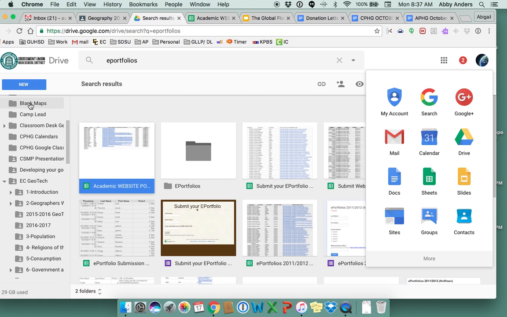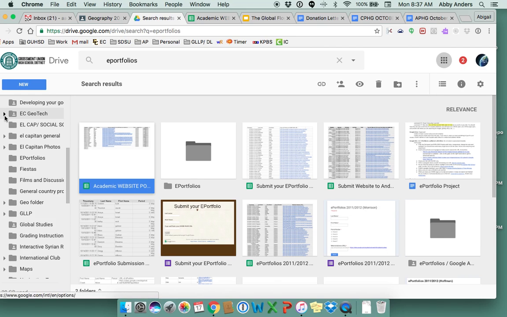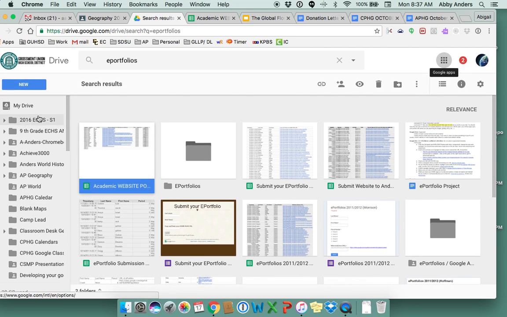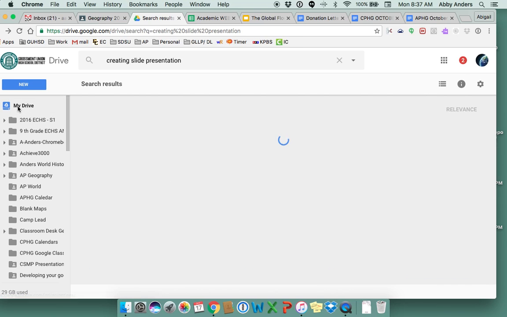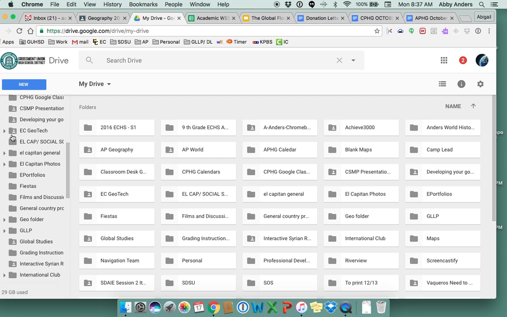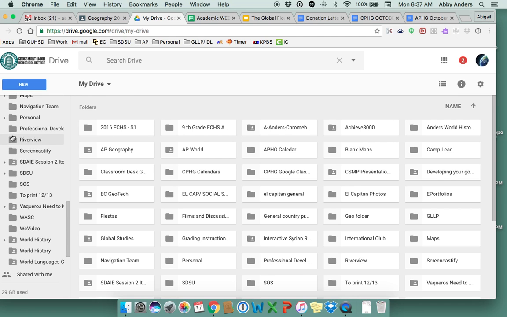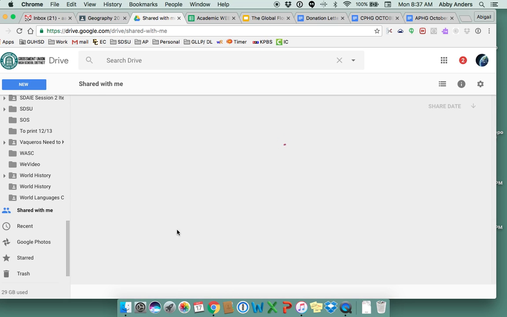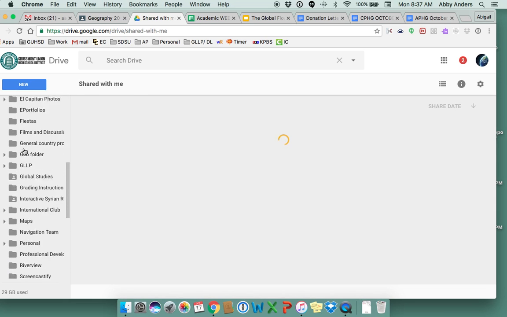So you're in Drive, and this is what I call, Drive is your file cabinet. So if you created your own slideshow and shared it with your partner, then it's going to be in Drive. And you have a drop-down menu too to the left here, so you can click that and go down and see all your classes. I know you don't have that much up there right now, but if your partner made it, if you did not start the slideshow, but your partner did it and shared it with you, it's going to be here under Shared with Me. So when you click that, you would see the slideshow that they shared with you.